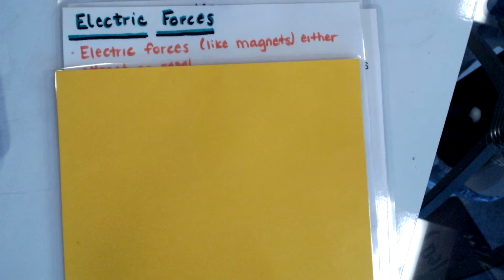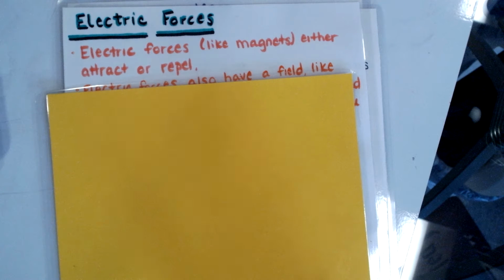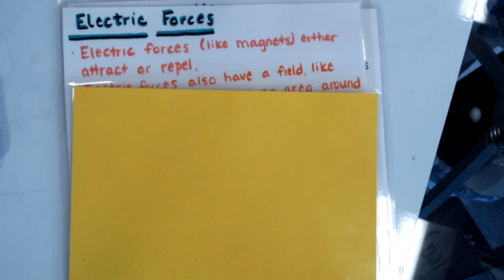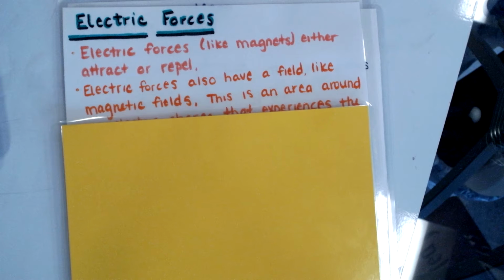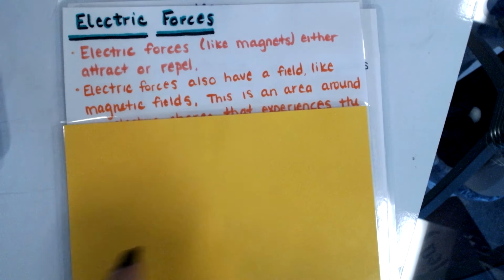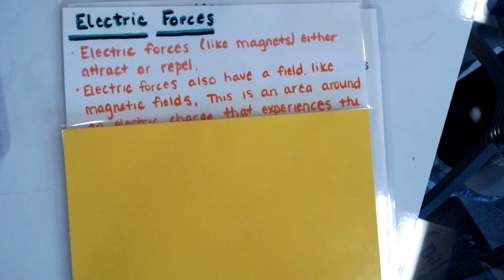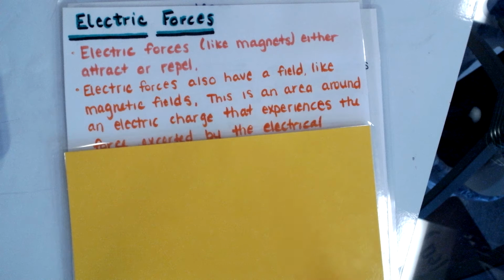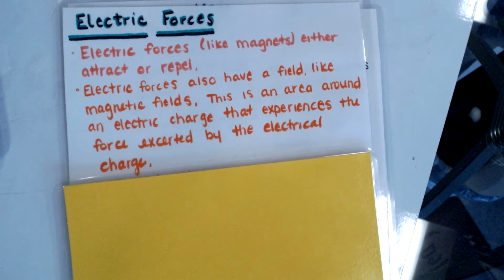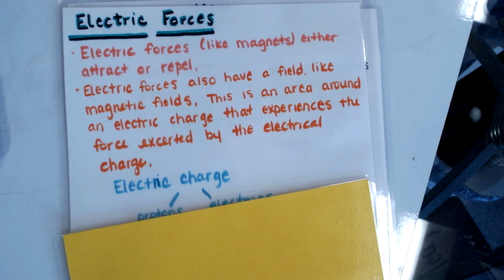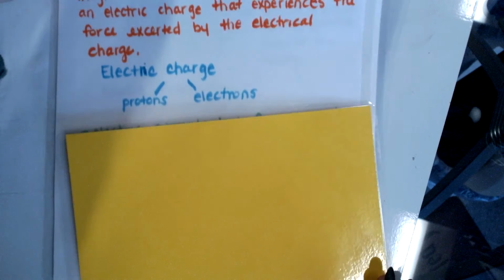Hey guys, today we're going to talk about electric forces. And electric forces, like magnets, either attract or repel. Electric forces also have a field around them, like magnetic fields, and this is an area around an electric charge that experiences the force exerted by the electrical charge. So let's break this down.